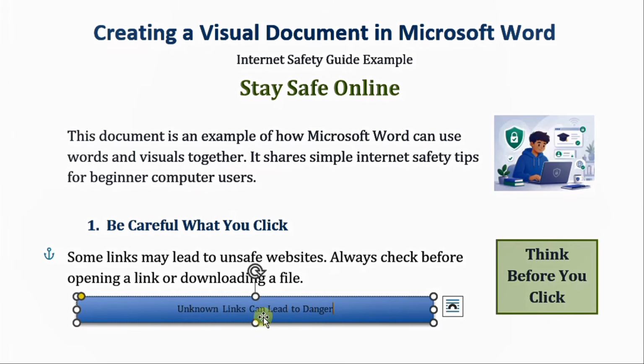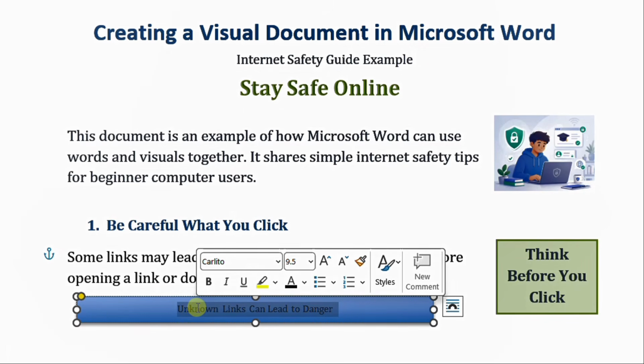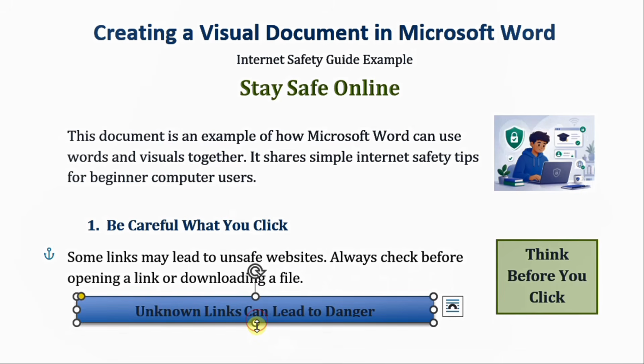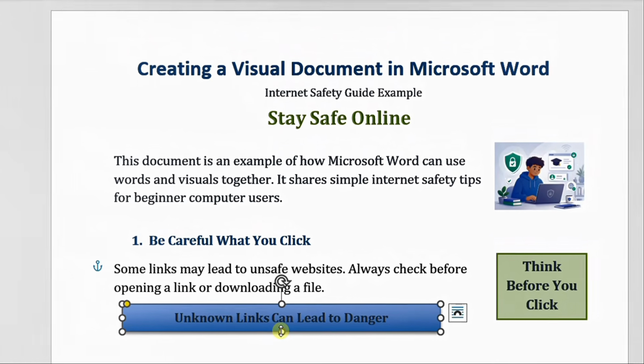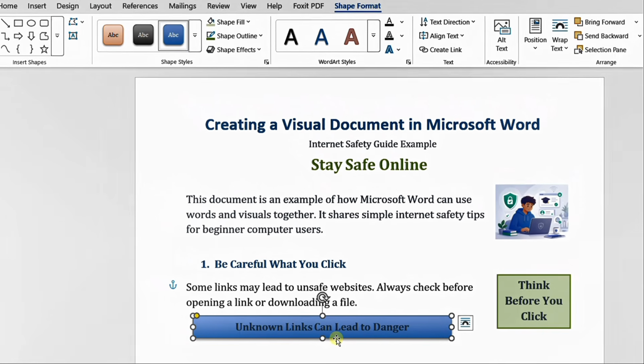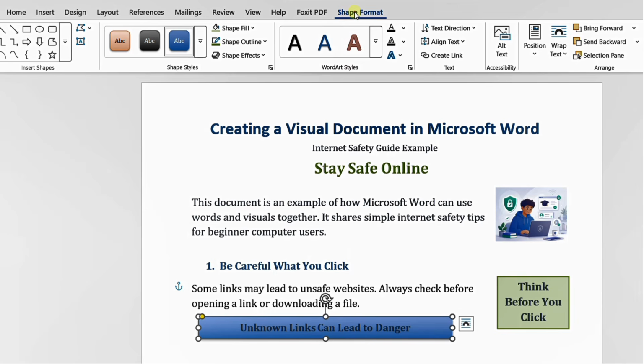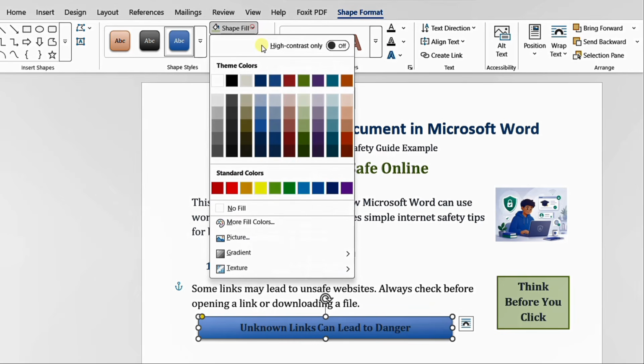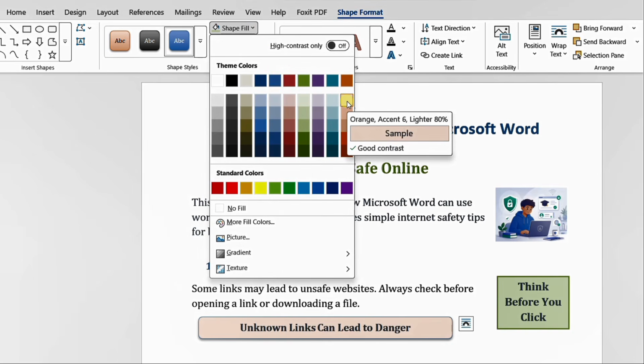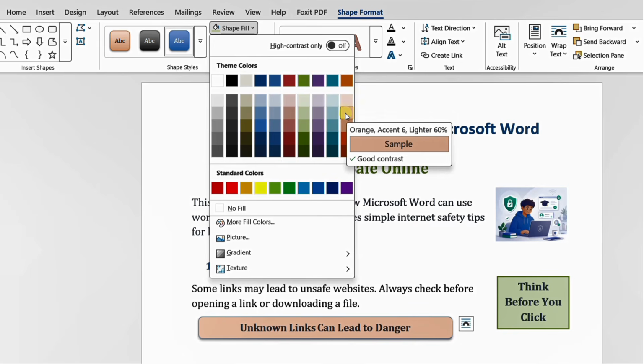Now let's format it. I select the text, make it bold, give it a font size of 13.5, yeah, like that. Then I resize it a little bit and I make sure it's selected. I go to shape format and under the shape fill I will give it a lighter orange color. Yeah, this one.